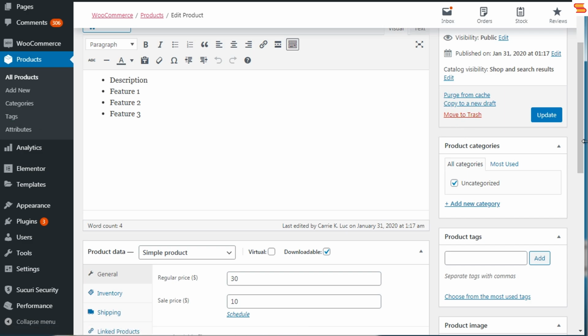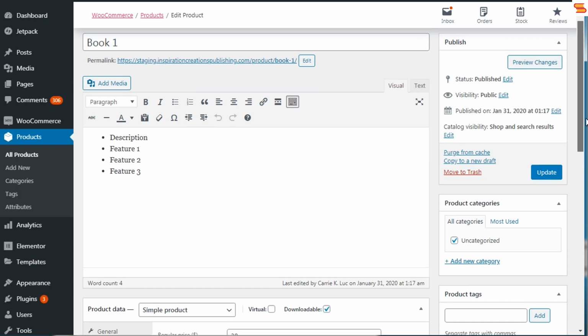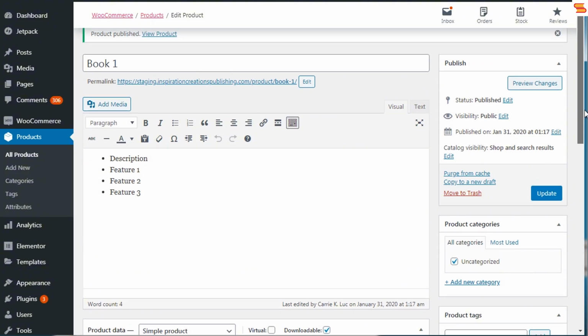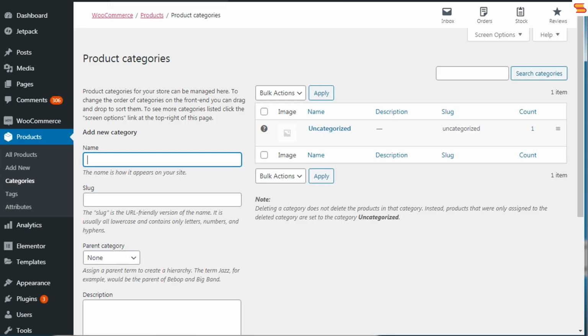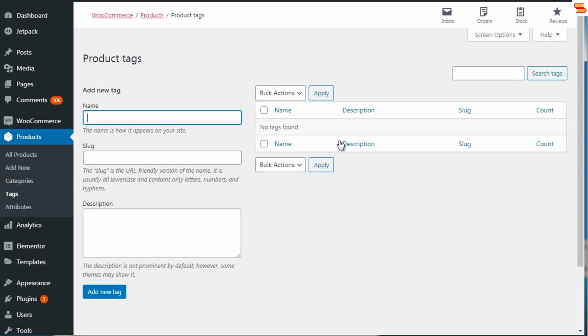You can also access them via the right-hand sidebar of each and every single one of your products. On the right hand side, you can see product categories, and of course you can see product tags. It's going to be the same thing, except this location here is going to show you all of your categories and all of your tags, whereas this one over here allows you to specify how this product is categorized in the category or within the tags. So if we go to product categories, you can see a list here, and when you see product tags, you're going to see a list here.